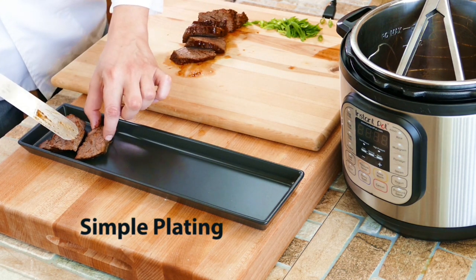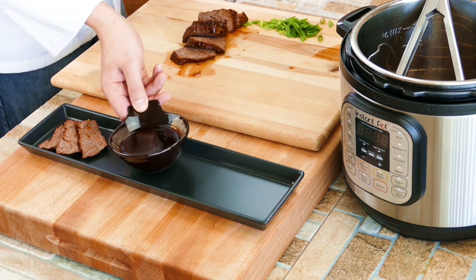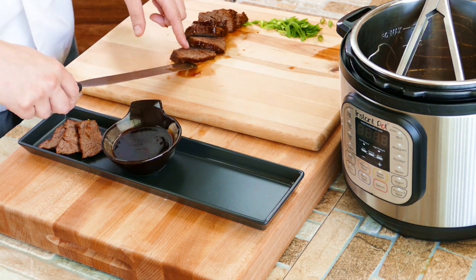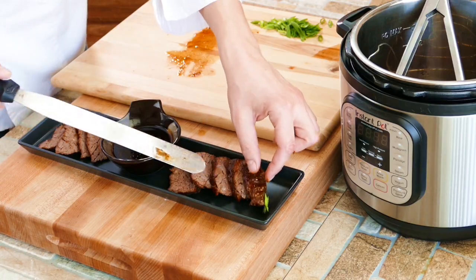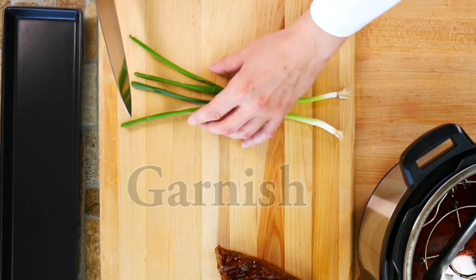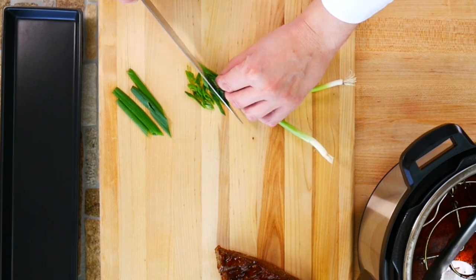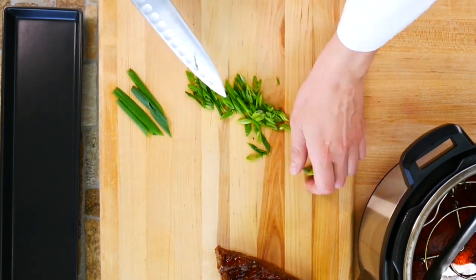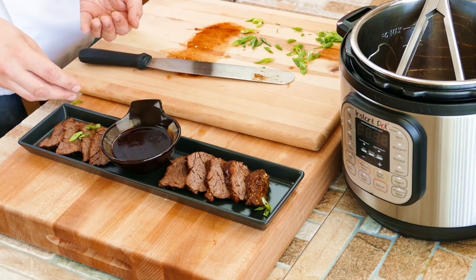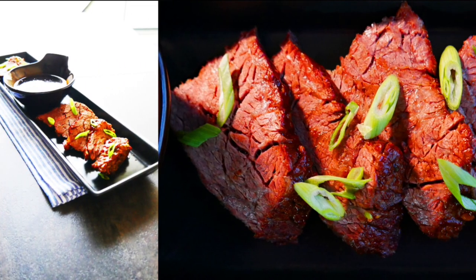We're doing a simple plating — you guys can do whatever makes you happy. But this is a beautiful cut of meat, so I like laying it out where you can actually see each slice and its beauty. When it's served to you, you're going to want to eat it because it looks so beautiful. I do suggest fanning it out. Here's a fancy chef cut — take some green onion, cut it roughly at 45 degrees to make a beautiful little diamond shape. We're cutting this on the bias, which is a wonderful chefy garnish. Sprinkle a little bit on there. Make sure you keep some of the dipping sauce, and when you're basting the meat make sure you pour some out before going straight from the sauce to the meat.